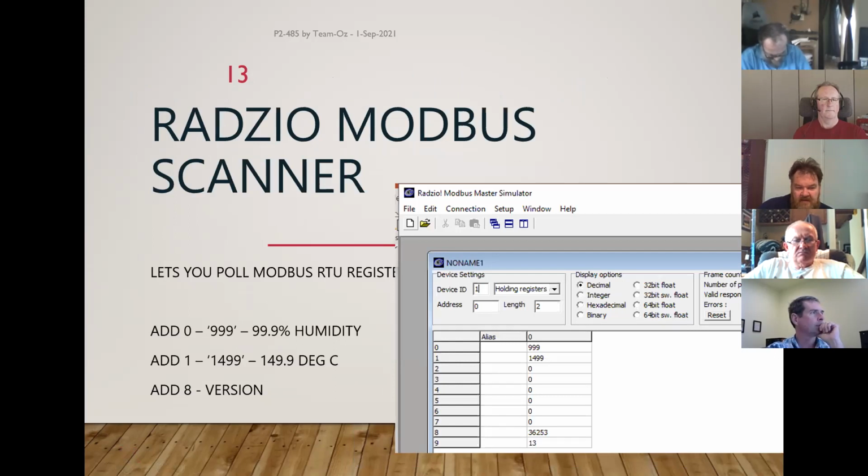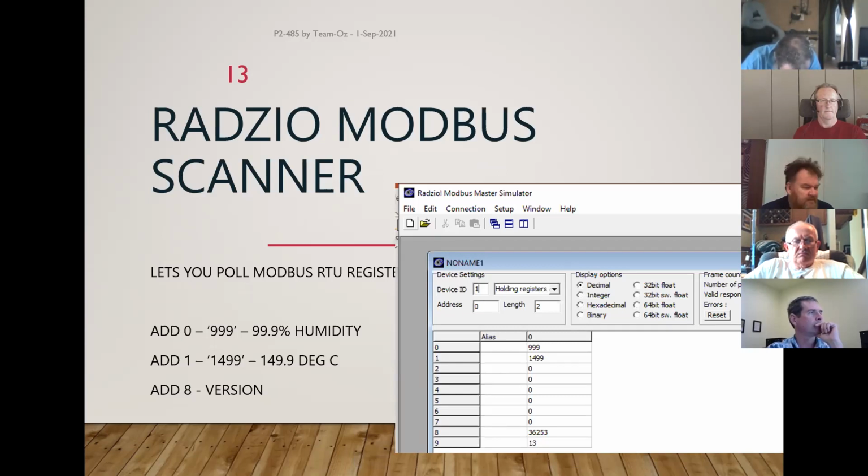a Modbus scanner. So this device uses Modbus RTU, which is a popular bus protocol published by Telemecanique years ago, and widely quite easy to interface to. The only thing that's slightly tricky is that it's got a CRC on all the packets which go out and in on the bus, but it's really widely used, and that's why we're experimenting with what the P2 can talk to, to make sure it can talk to industrial drives.